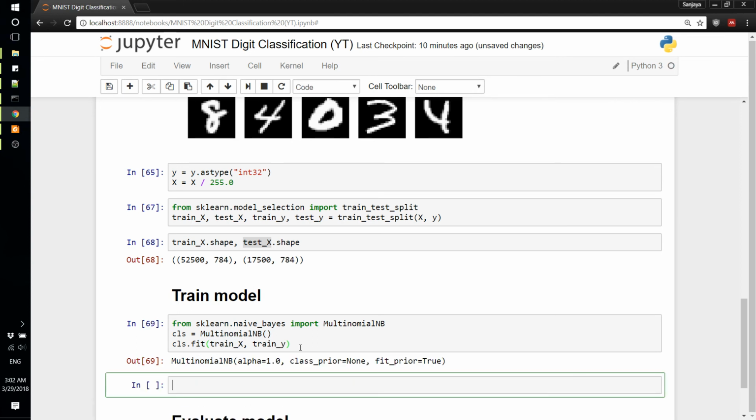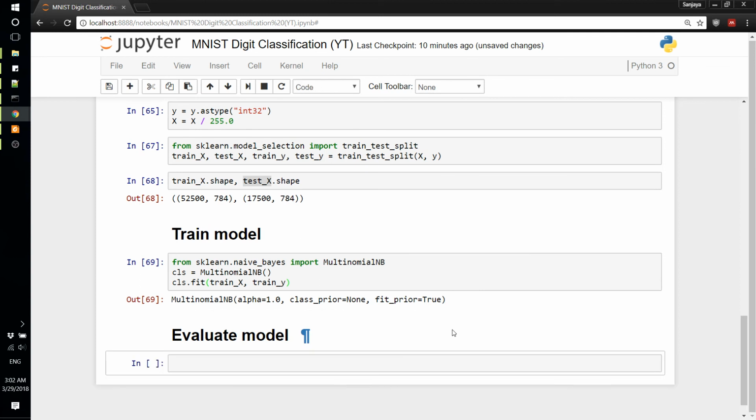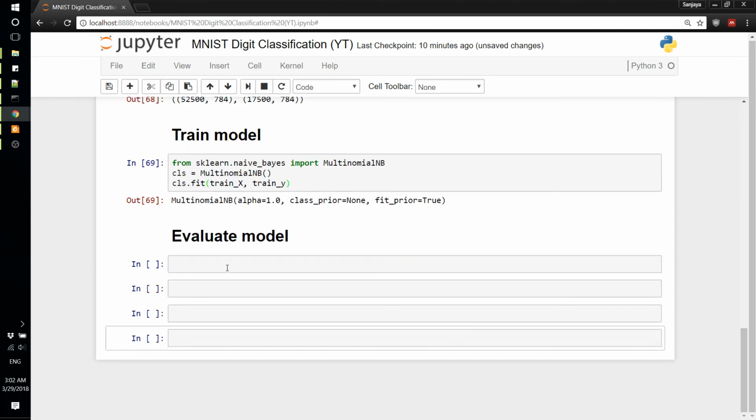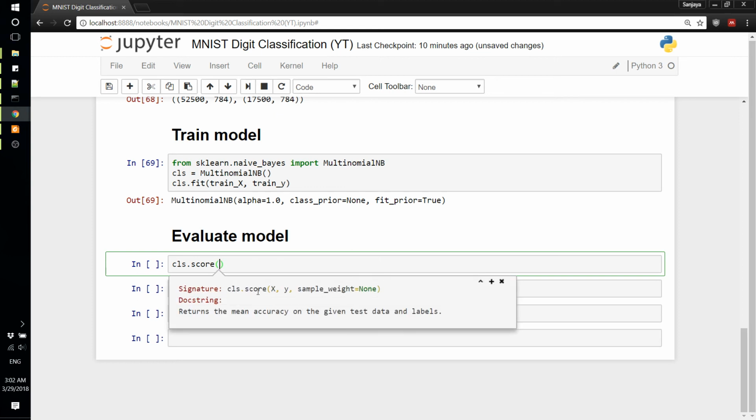It's pretty quick to do, and now we can evaluate our model on the unseen dataset. There's a function called score. The score function will take x and y, and it returns the mean accuracy on the given test data and labels.